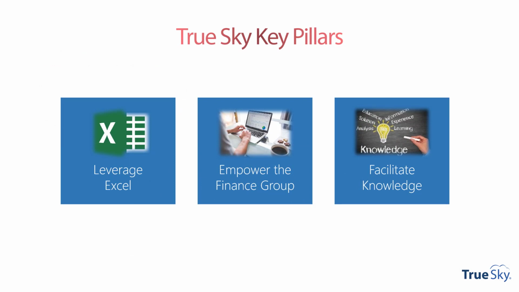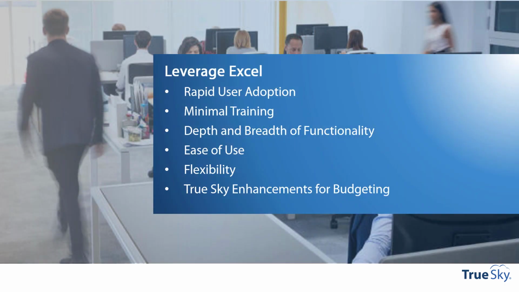Now, when we were developing True Sky, we had three main pillars that kind of guided everything that we were doing when we were coming up with our features and our functionality. The first one of those was that we wanted to leverage Excel. Now, you may think this is a little strange considering earlier I just talked about all the problems that you have with Excel when it does budgeting and forecasting. But really, when it comes to doing planning, budgeting, and forecasting, we here at True Sky think that Excel has the absolute best end user interface that you can possibly have for doing budgeting and forecasting.